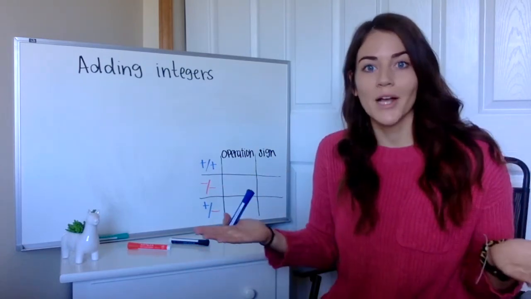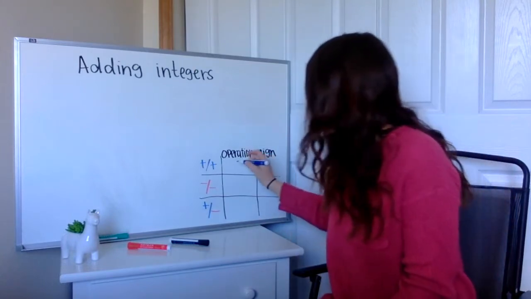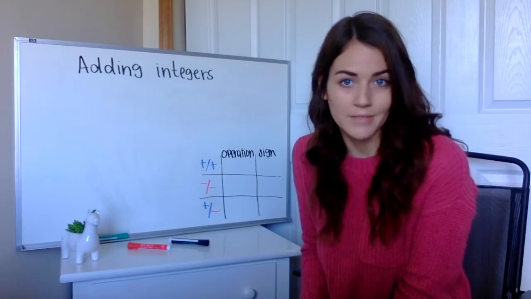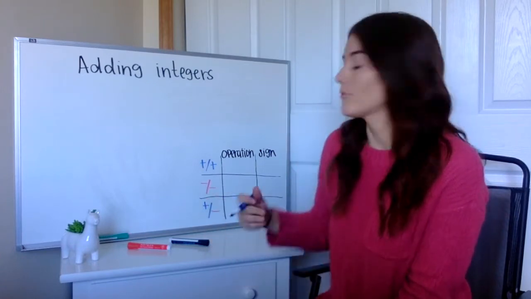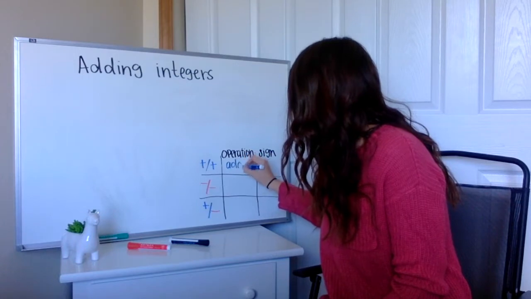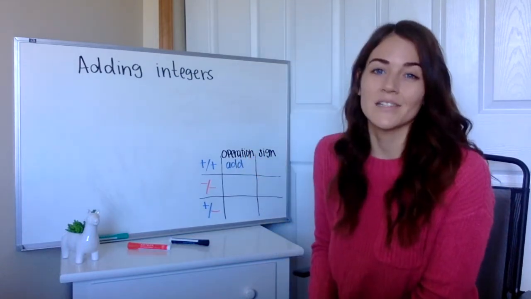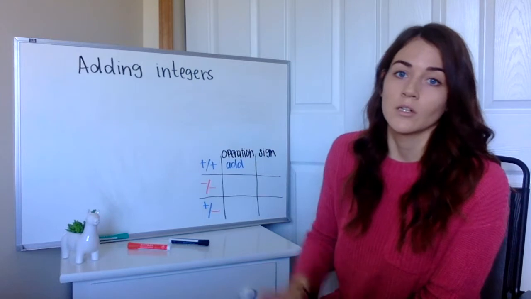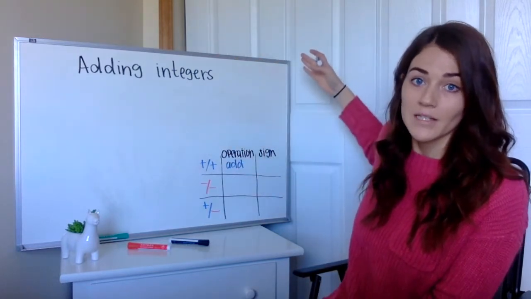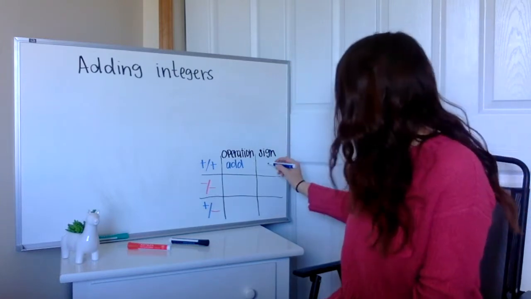So if we have 2 positive numbers, right, I'll even give an example. Let's say 5 plus 8, right? A positive plus a positive. We're going to go ahead and add those numbers together. 5 plus 8 gets me 13. And since they're both positive numbers, we're going to be even more positive, right? We're at a +5 and we're going another +8. So we're even more positive.